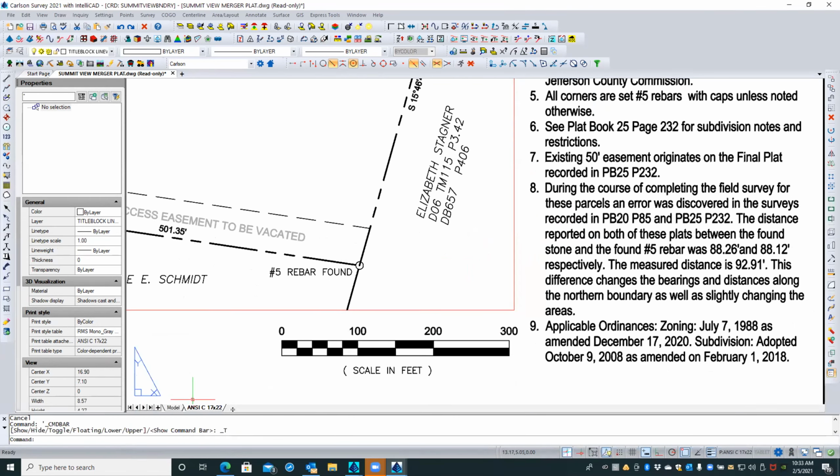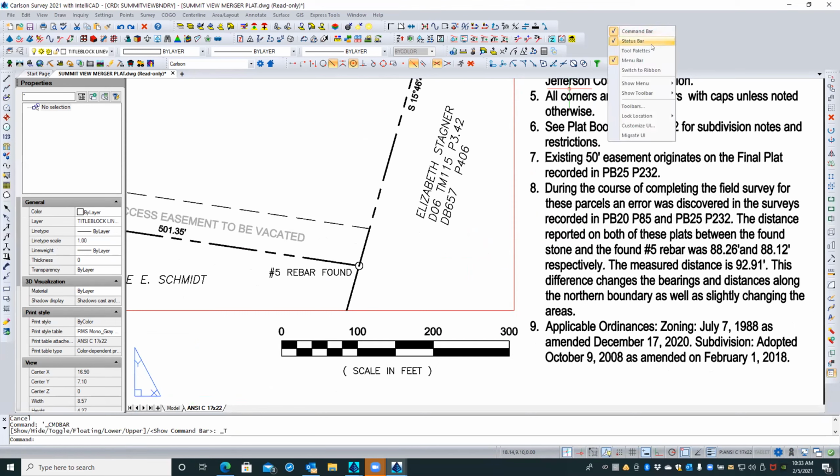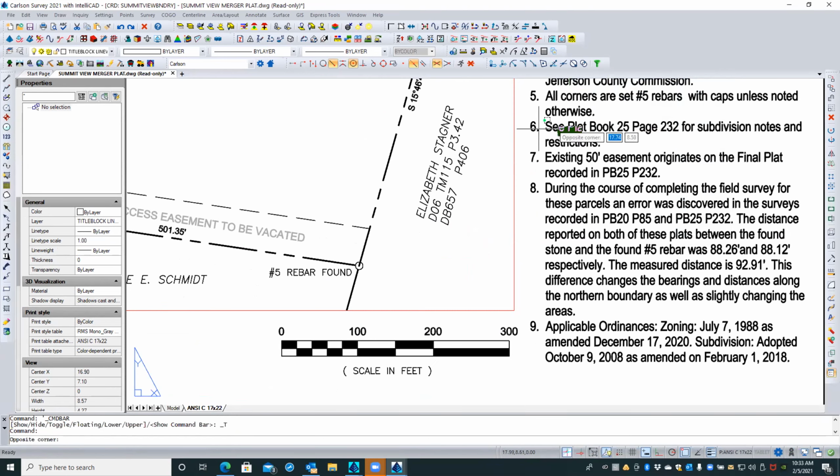There we go. Do you see how the prompt is at the cursor, where you can type those numbers in like that?